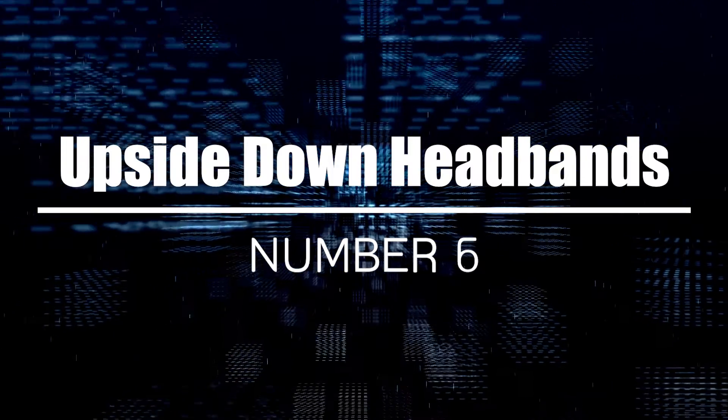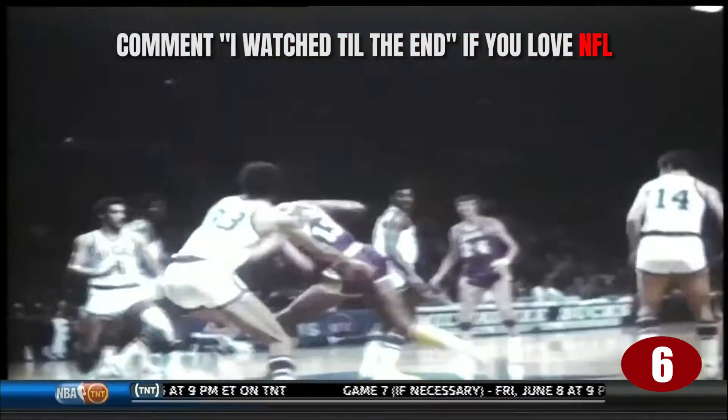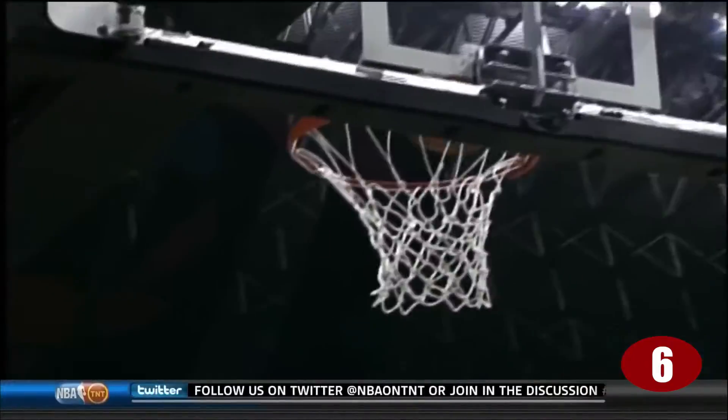Number 6: Upside Down Headbands. Players like Rajon Rondo and J.R. Smith decided that instead of wearing their NBA-branded headbands the correct way, they were going to wear them upside down, so that the NBA logo and even the Nike logo was turned upside down. According to many, this was meant to send a message to the NBA and its commissioner. Message received — the NBA felt that an upside-down logo is very much like an upside-down flag, a show of disrespect. Thus, players can't wear them like that. Some tried to fight back, but the fines quickly stopped them from going forward.